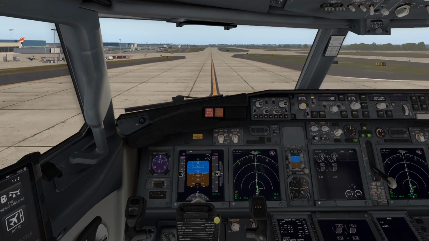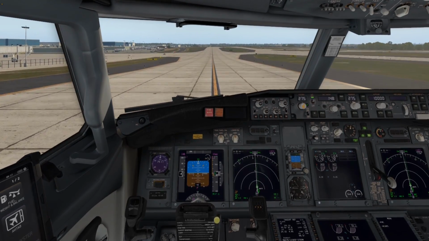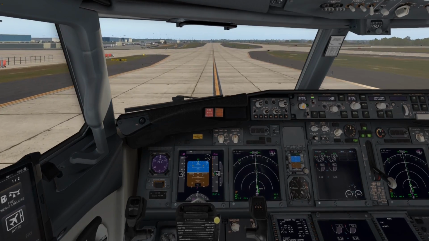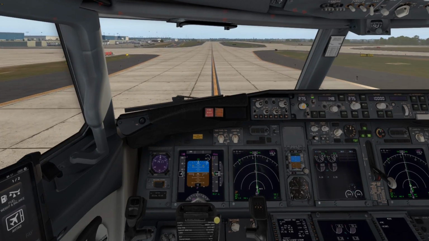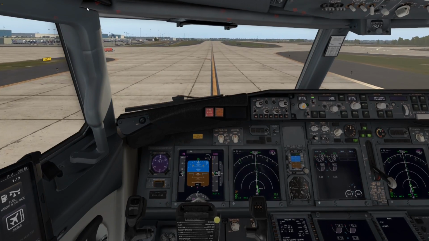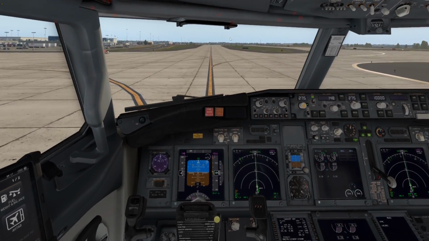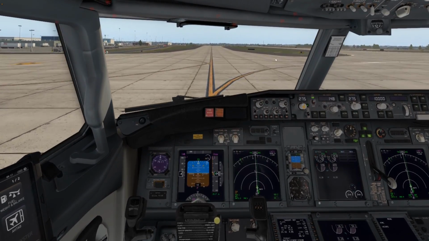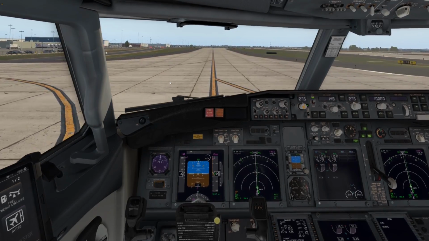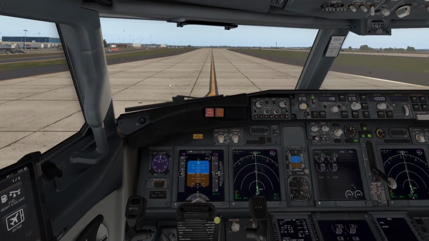There's also, I will say this because it took me forever to figure this out, there are key bindings for this plugin. For example, the one that I was trying to figure out for the life of me and could not, is the labels. You'll see the subtitles up here. You see the labels. These are all the aircraft currently in the air in front of me. And I could not, for the life of me, figure out how to get rid of those. And it was the insert button. It cycles through the option of only showing those in the air, showing those in the air and on the ground, or not showing them at all.